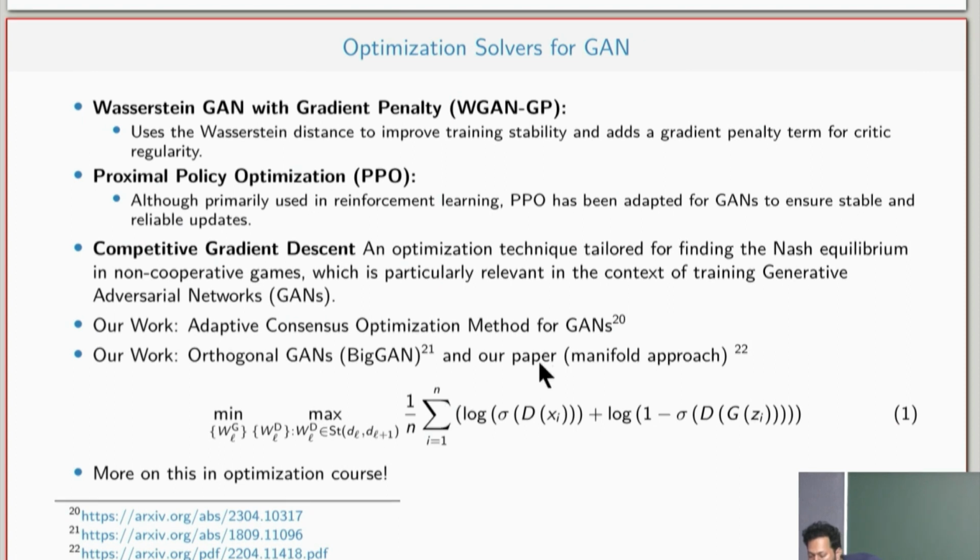Okay, so the way we wrote in the paper is we use some manifold type approach. What BigGAN is saying is that you do the min max of the GAN, but make sure that the weights are orthonormal. Okay, so that helps. That's what the BigGAN paper said. So that means that this is not just a plain min max problem. It is not unconstrained now. If you are looking at the weights of generator and discriminator to be orthonormalized, then you have a further constraint: min max, but weights are orthonormal.